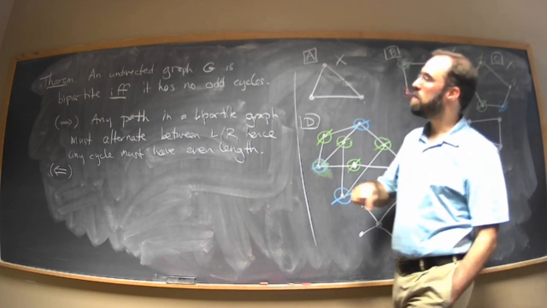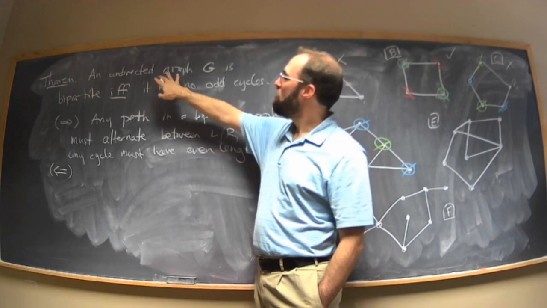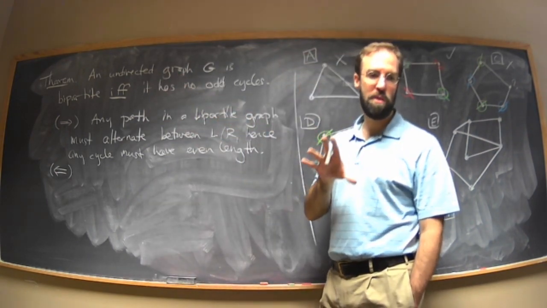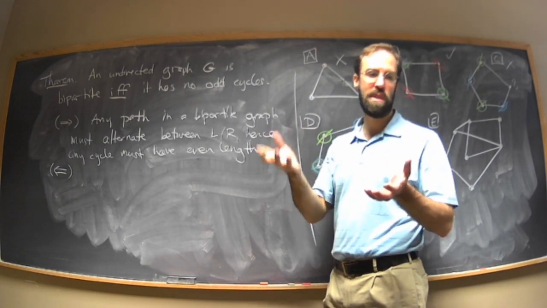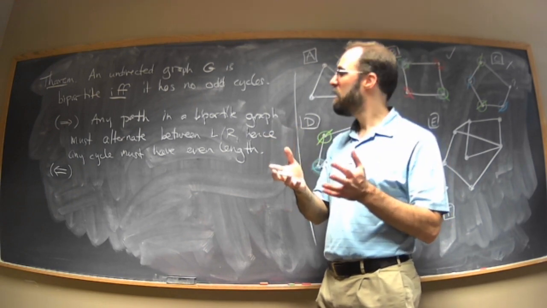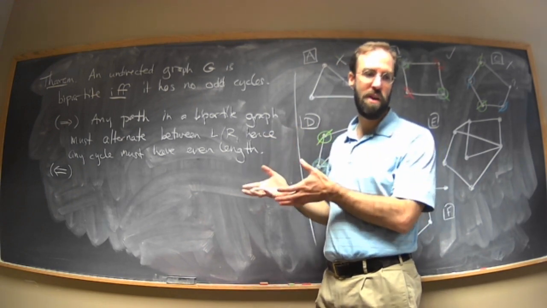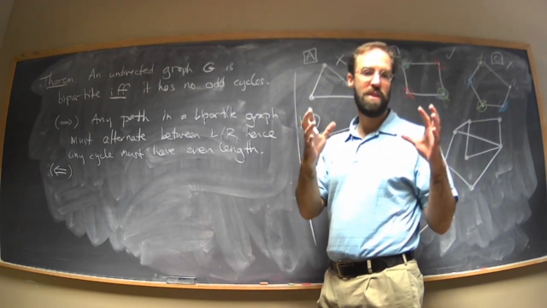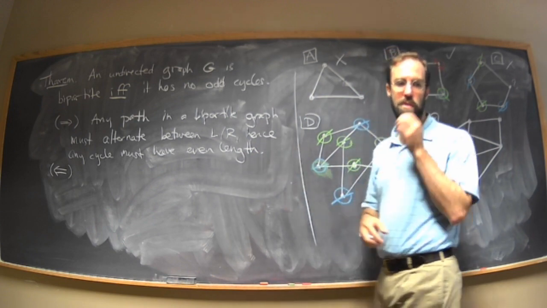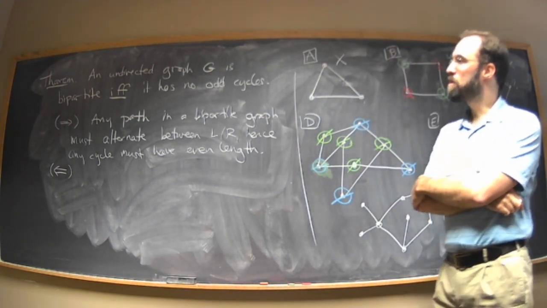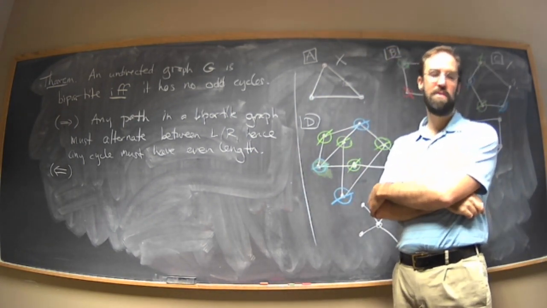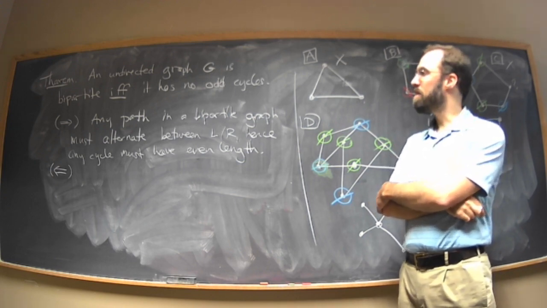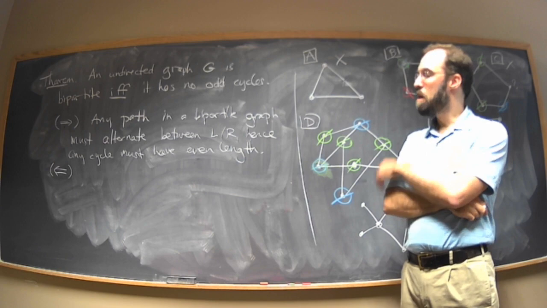It seems harder because in the forward direction, we're told something positive about the graph. We're told it definitely is bipartite, which tells us a lot. It says there are these left and right sets and all the edges, and so on. And then we have to say something that there's not. If we know something that is true about the graph, it's kind of easy to go from that and say, well, then there's not this thing. But if all we're told is you have some graph and it doesn't have odd cycles, how do we go about finding the right way to split up the vertices? But we can do it.